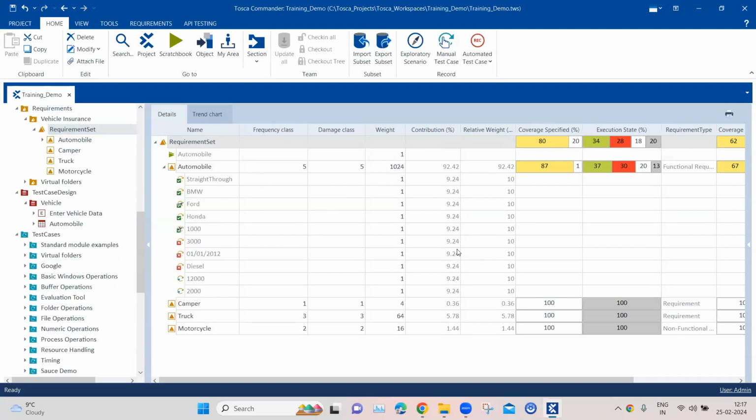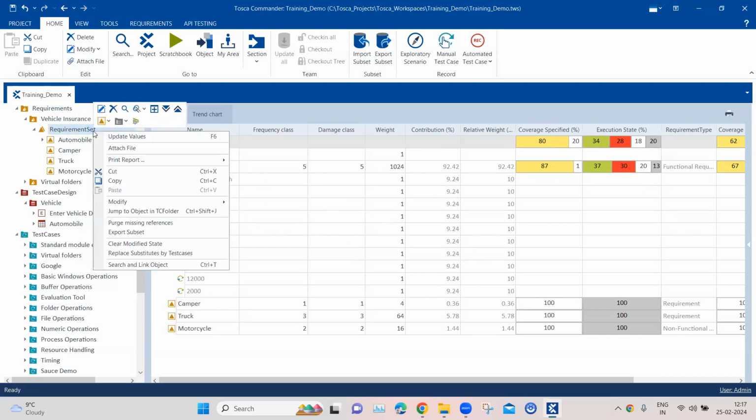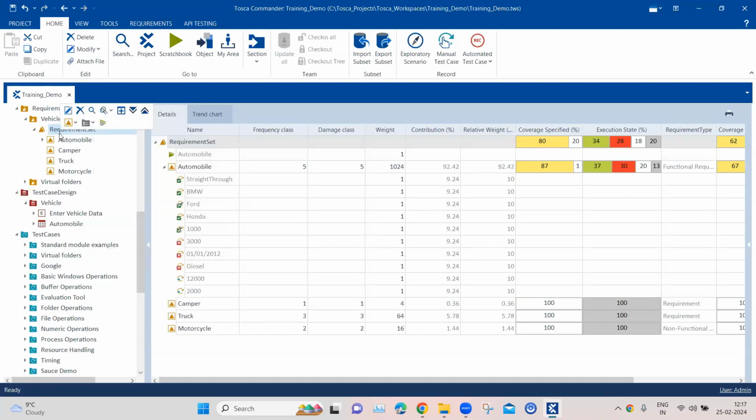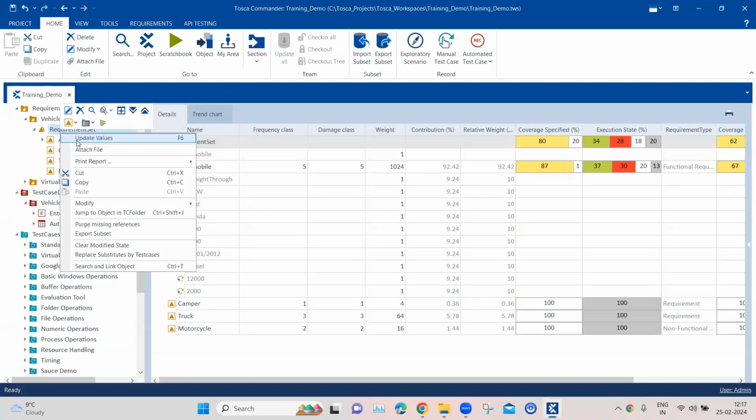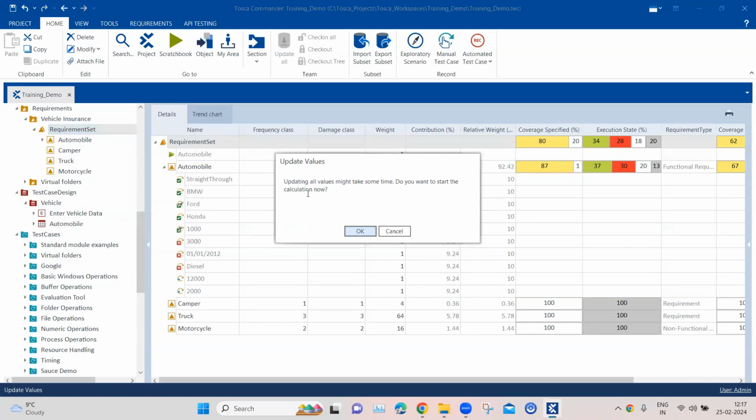If it is a big project, there is also an option to update the values. If you don't have the latest values, you can always right click on the requirement set and click on update values. It will throw this warning that it will take some time based on how big your project is and how many test cases you have, but it usually doesn't take so long.